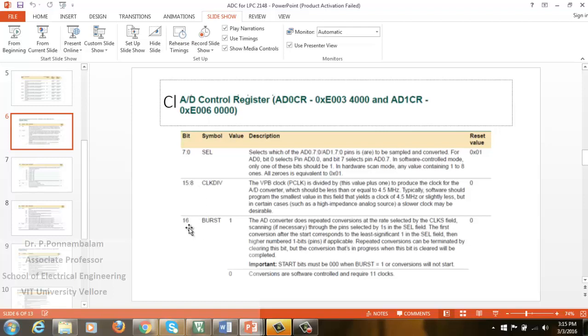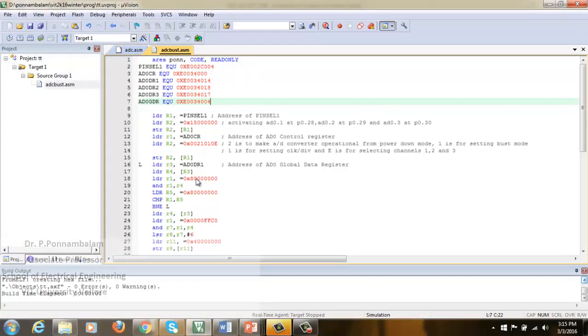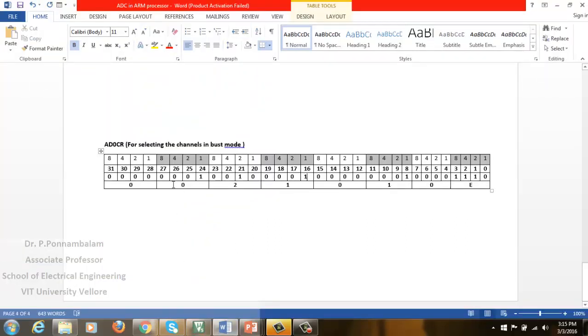Then coming to the 16th bit, that is for setting the burst mode. In the previous case we made it 0, so that software controlled mode is activated, but in this case we are making it burst mode. So 1 in the 16th bit represents that the program operates in burst mode, so the 16th bit is set to 1.